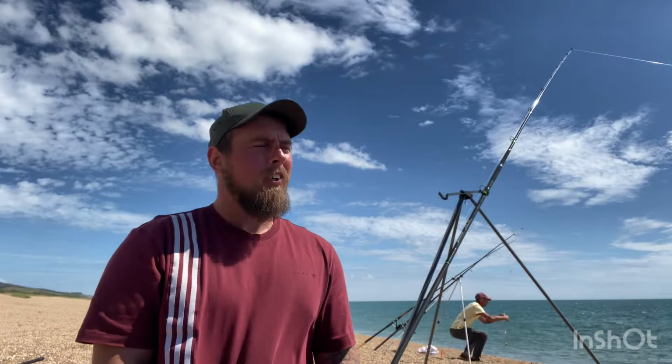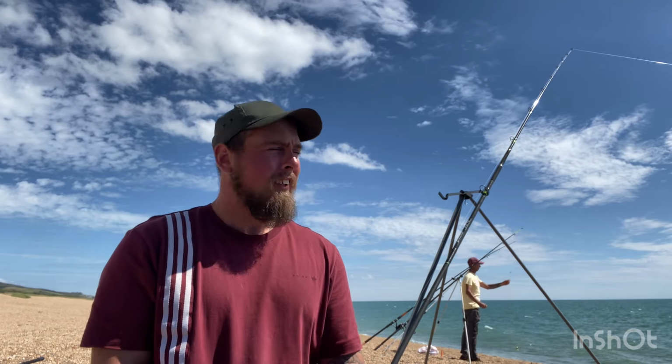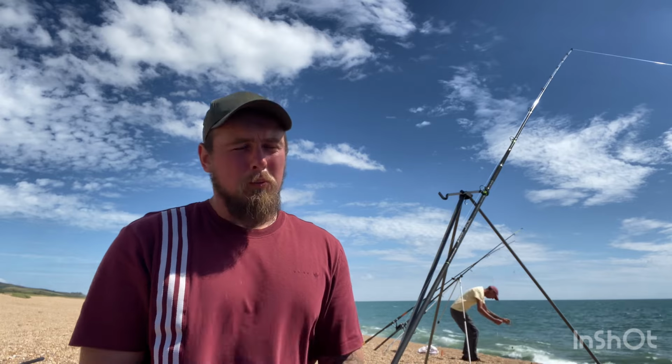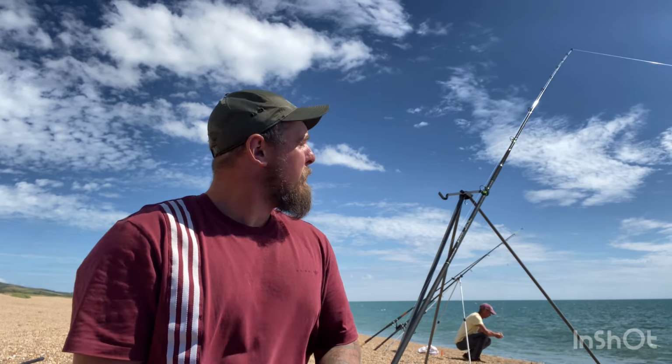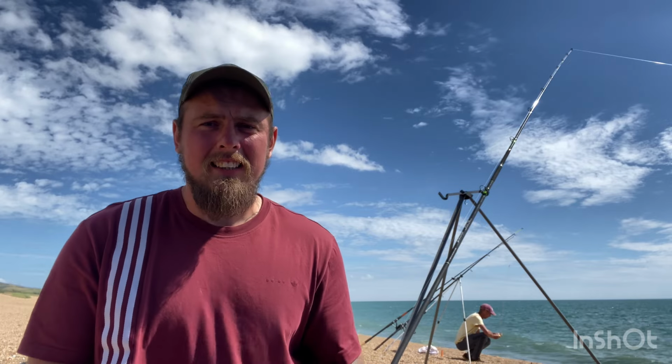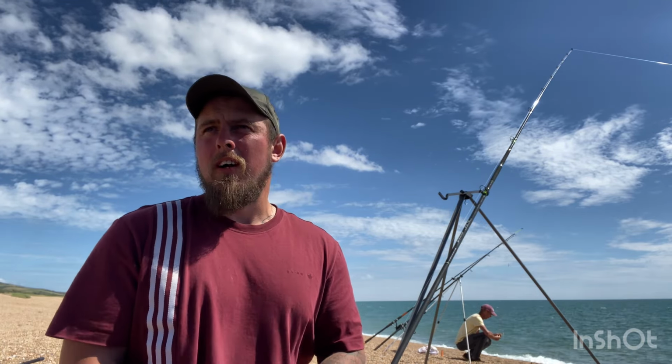Bosh, right then people. Well, unfortunately, our time on Chesil Beach has come to an end. We haven't blanked, we've had a small smooth hound each. Well, when I say small, proper little baby sharks. But yeah, this is the famous last cast, so we're going to fish it for about another 10-15 minutes, and then we are going to have to head home.